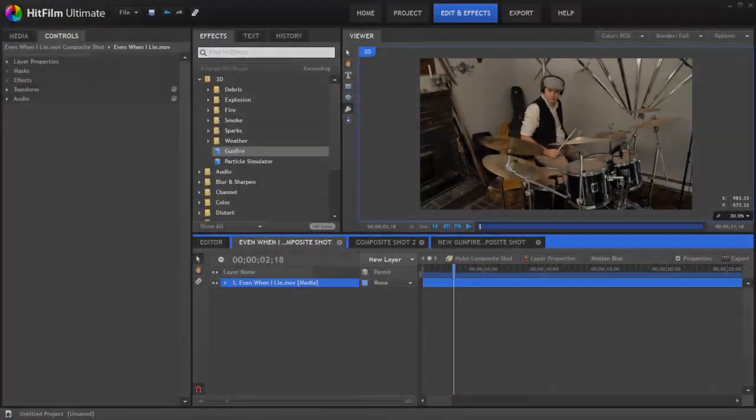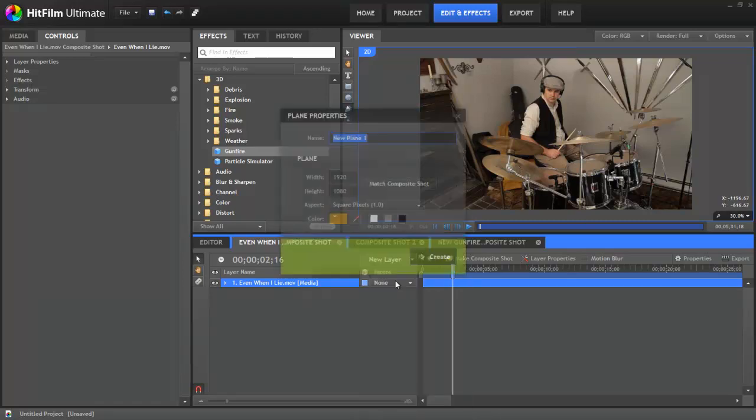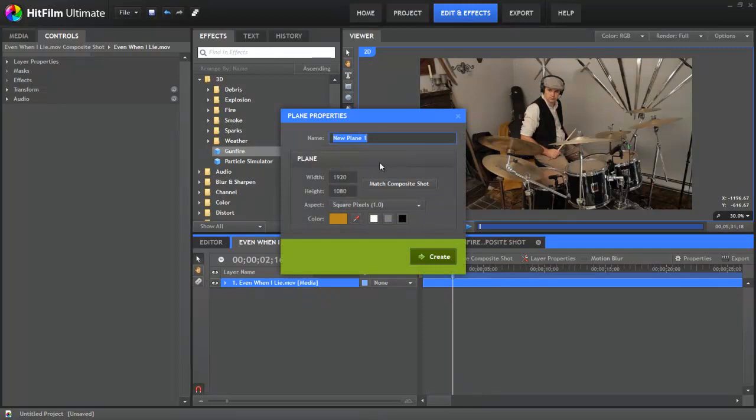Okay, so now that we've seen how to add and edit individual masks, let's look at a project where we'll use a number of masks in combination with each other to create a lower third title for the intro of this music video. This is actually a video that I worked on myself, that's me playing the drums. And we're going to make a new title to introduce the song. So the first step is we need to create a plane, and then we will use various masks to trim this plane and make the shape we want.